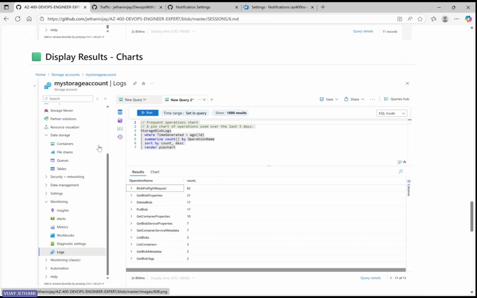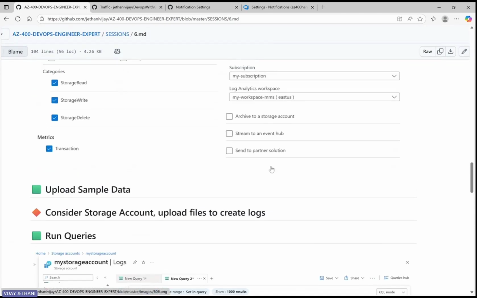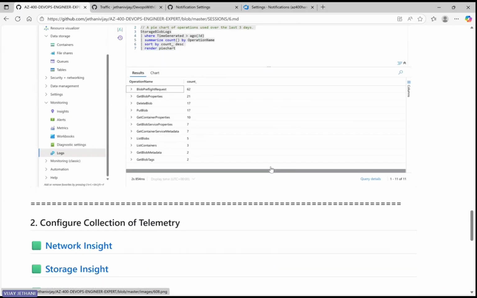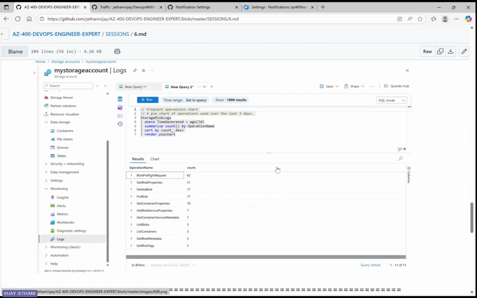Okay, so what we did is we just added the diagnostic setting. We passed this on to the Log Analytics workspace which we have created, and it is straightforward. We were able to create the chart out of it. Okay, so this is an end-to-end example which you should remember: how Log Analytics workspace works and how you are able to plot this on your Azure or whichever platform you are trying to monitor. Okay, so I will just pause here for a while before we proceed.